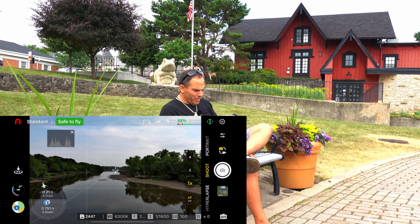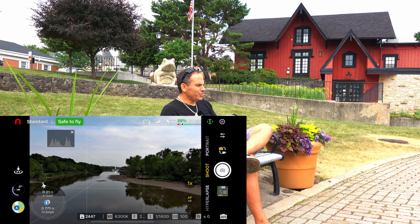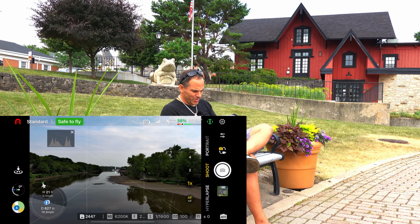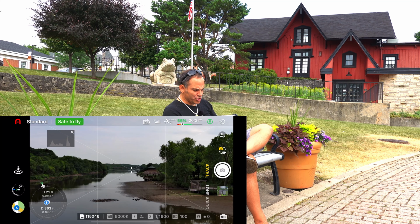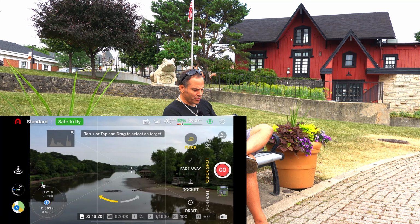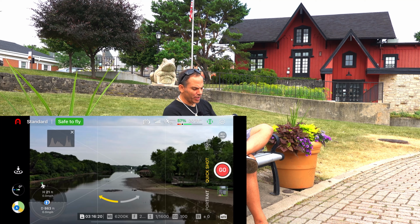So we're going to go ahead and get a little closer. And right now we have the shooting mode. So we have quick shot right to the left of the shutter button. We got track. I don't use track. I haven't used this yet. Quick shot I used, and I actually did not have good results. I used it when I was with my mom. It kept on losing me right away and stopping the quick shot. So I don't know. I got to do a tutorial essentially on that and do a little review.